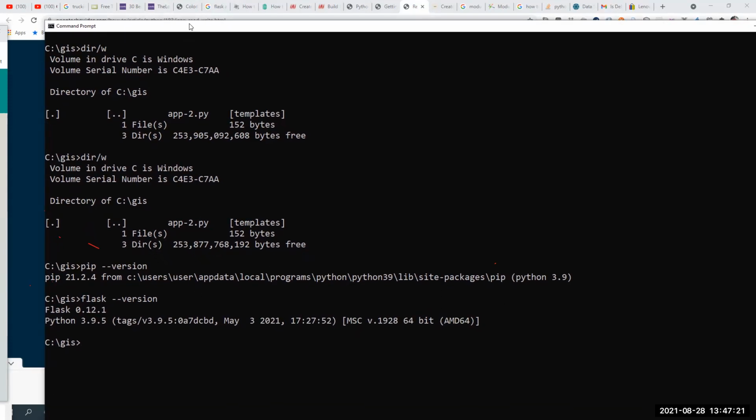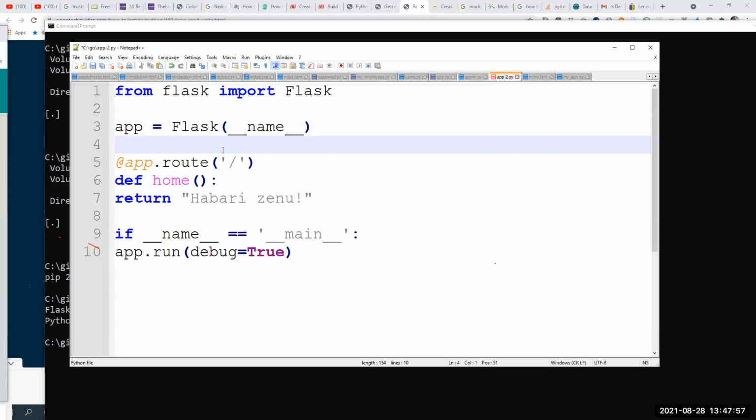So once we're saving the Notepad++ file, we save it in our GIS folder? Yeah, make sure you save as and then you drill into that directory, so you have everything in one bag. The GIS folder, not the templates folder. The templates folder, I'm going to show you how to use that in a few. Remember, whatever you save, you can save it as Brenda.py. It's going to be a Python file, and that file is the one we're looking at right now. That file will be able to help us do more things here in a few minutes.